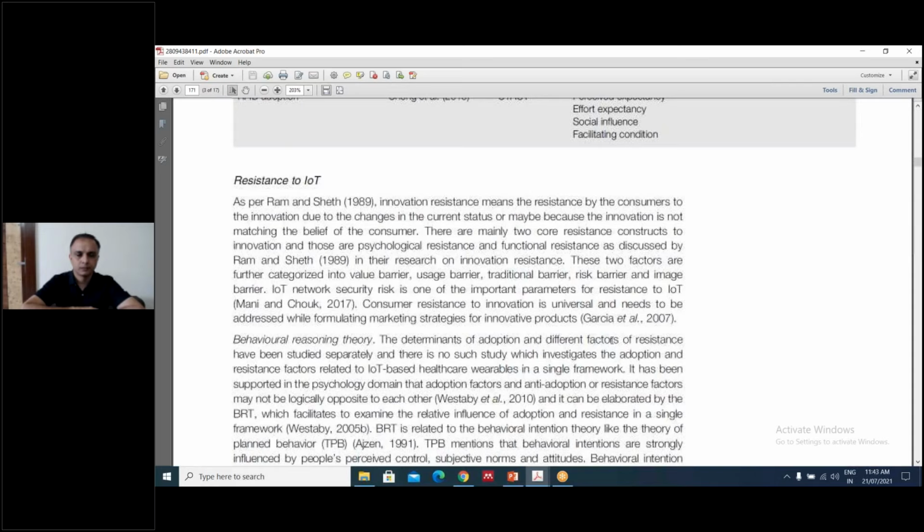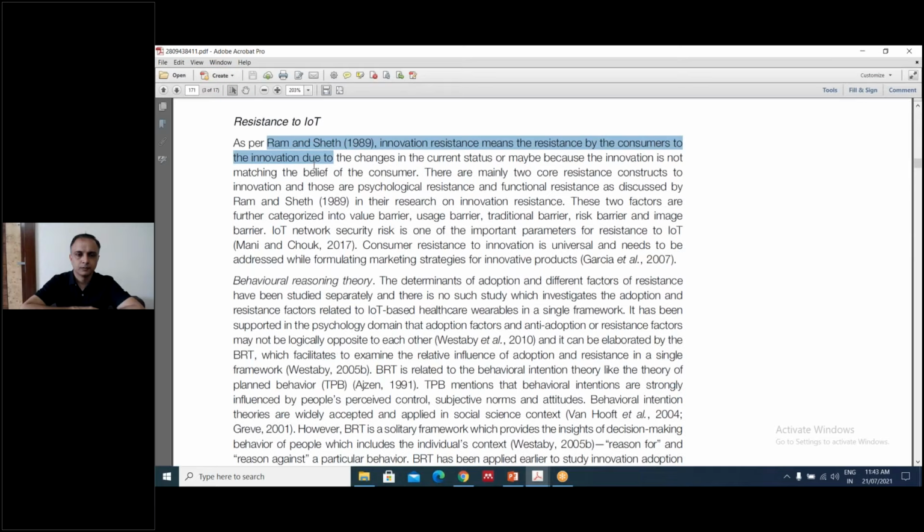I think just now we talked about innovation resistance. This theory is a very wonderful theory because it talks about reasons for adoption, RF, and reasons against, RA. Both are integrated into one conceptual model. Many theories are criticized by researchers, typically TAM and UTAUT, because they talk only about the pro factors, the factors which induce adoption of the new technology. They don't talk about the resistance factors, whereas IRT takes care of that, number one. And number two, IRT talks about these factors in a contextual nature. I'll explain what I mean by contextual in the subsequent sections.